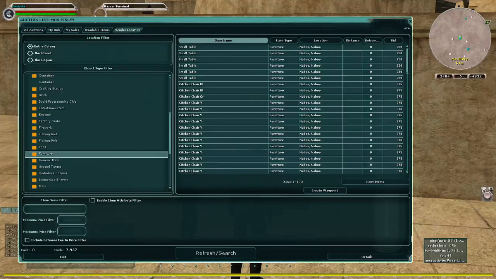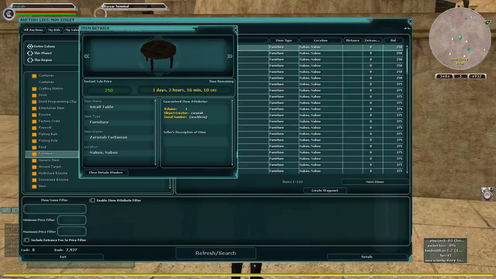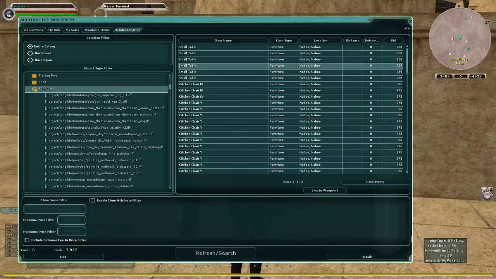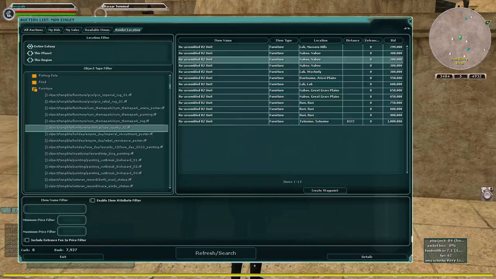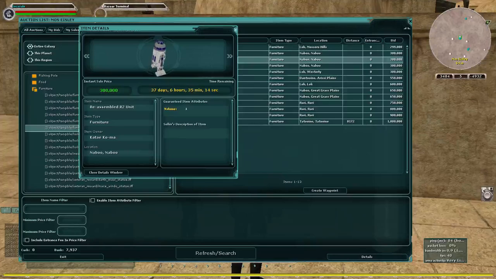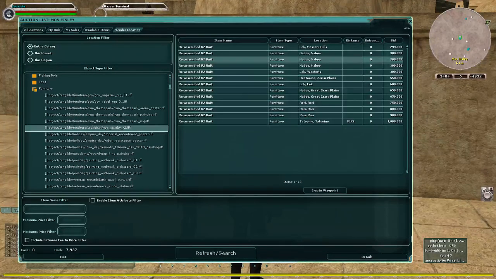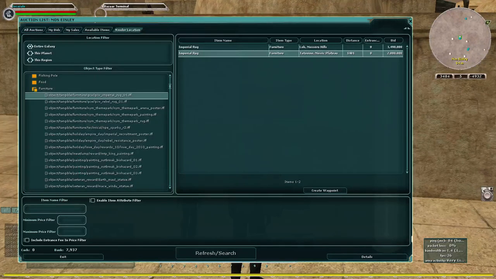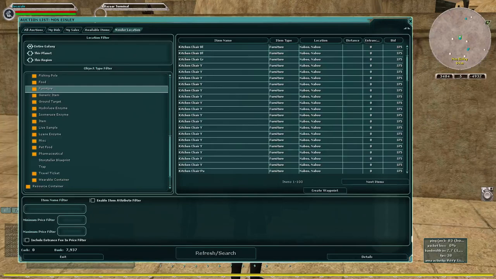Okay, cool. So we're in the furniture section. There's got to be dozens of these things. Dozens upon dozens. Holy crap. His file name is Sparky. Imperial rug. Yeah, see, these things can cost a lot of money. If you're willing to pay the money, you can get the item.